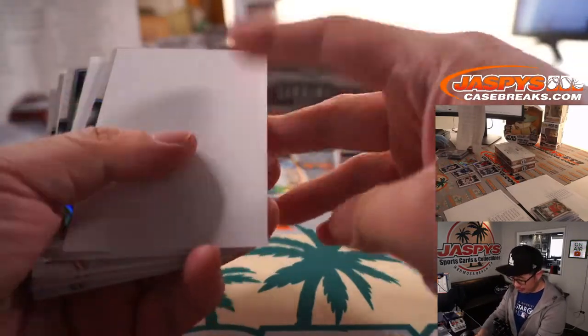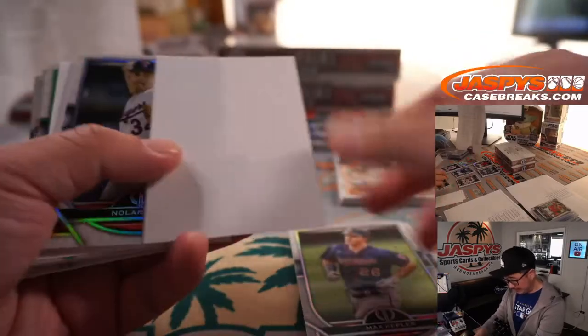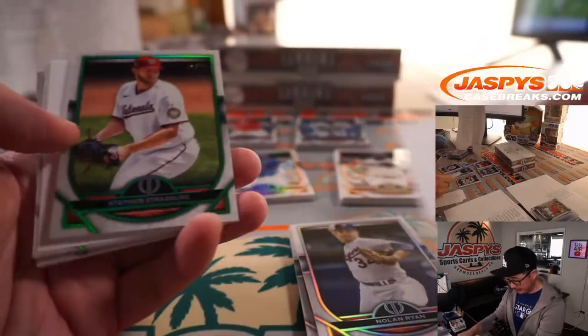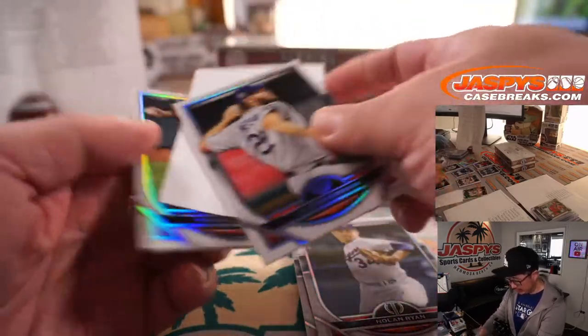All right, onwards, next box. Shane Bieber, Max Kepler, Nolan Ryan, Strasburg, 4 out of 99, Kershaw, and Arenado.